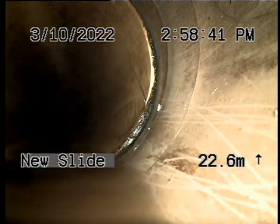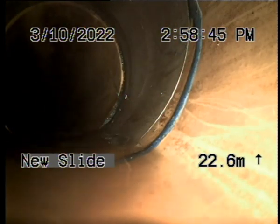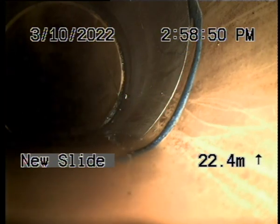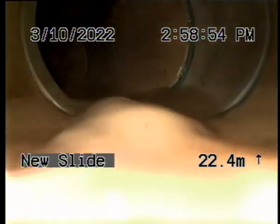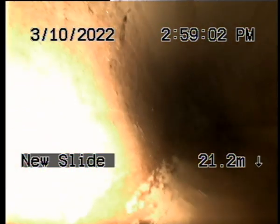Okay, so where there was some sticks and leaves before is clear, 22 metres down. We're in the garden bed. It starts to head to the Nelson Road side. There's an outlet in the Bluestone Curb, which we will camera up there later. This is all located. Few valleys in the drain, as you can see.